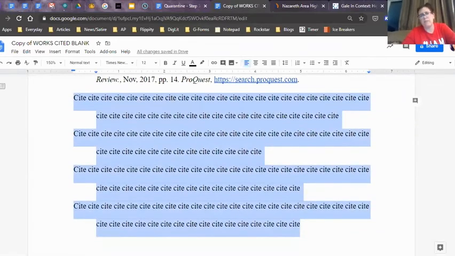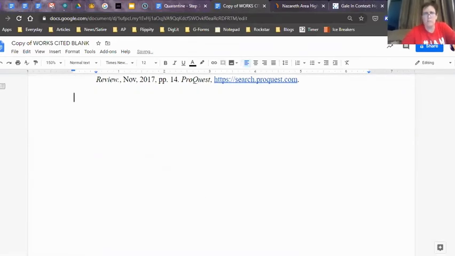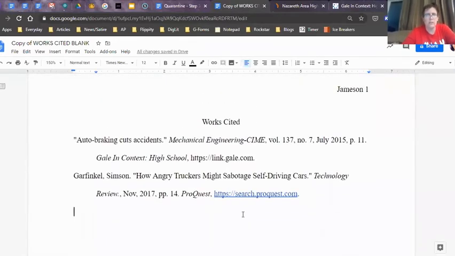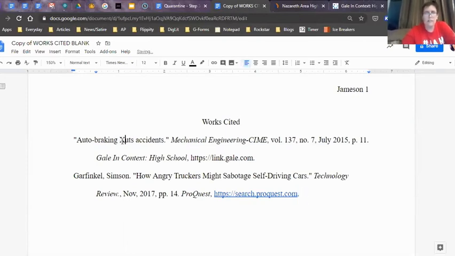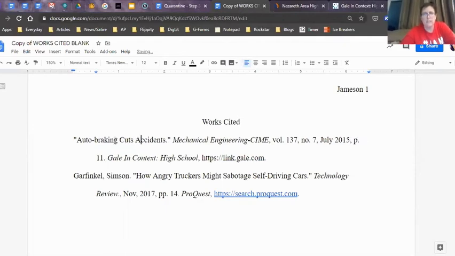So you're going to have 3 to 4 sources. Of course, my example here only has 2 because I wanted to show you how it worked, but that's it. Alphabetical order, double-spaced, hanging indent, short links. It doesn't matter if this is actually a link or if it's just the URL. It should have a period at the end of it. And this one, it looks like the letters that need to be capitalized are capitalized. The other stuff seems to be in good shape.